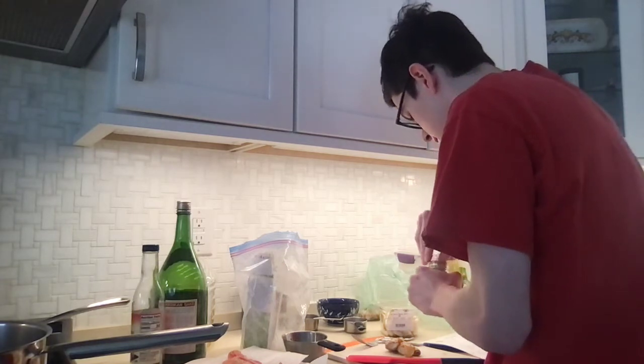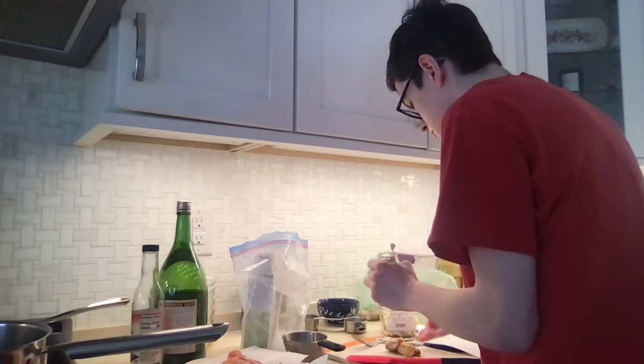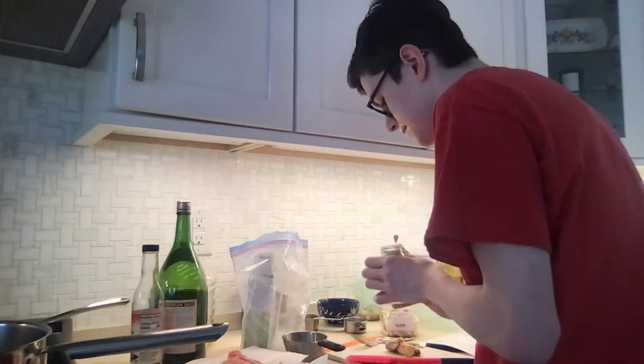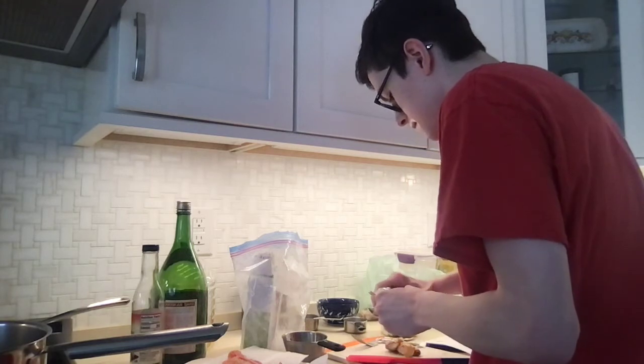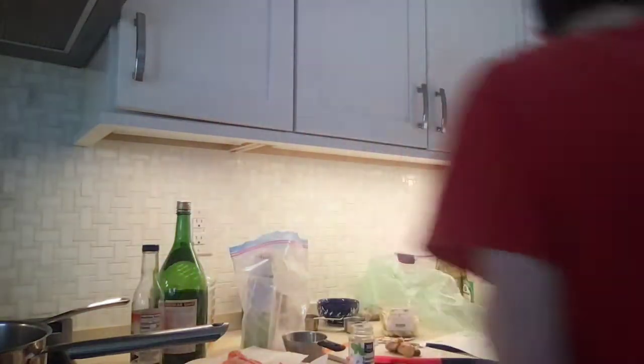Last thing I have to do for this is just grab my tablespoon and pour in my sesame seeds. Just stir it around. Stir all the sesame seeds around. Make sure they're all there.